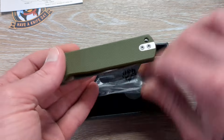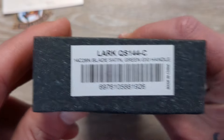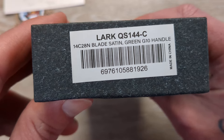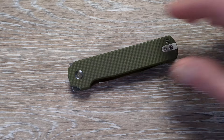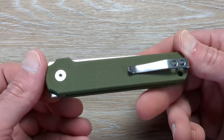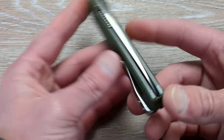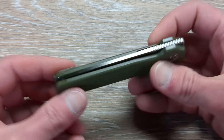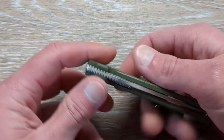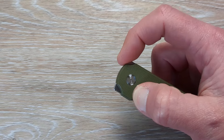This is a knife that I've never checked out before. What we have, guys, is the QSP Lark, and this bad boy is going to be coming in 14C28N. At this point it has become my favorite — anything pretty much under $100, it's my favorite steel. There's no way around it. That 154 used to kind of be the top dog for me and it was that way for a long time, but 14C is an ultra, ultra tough steel.